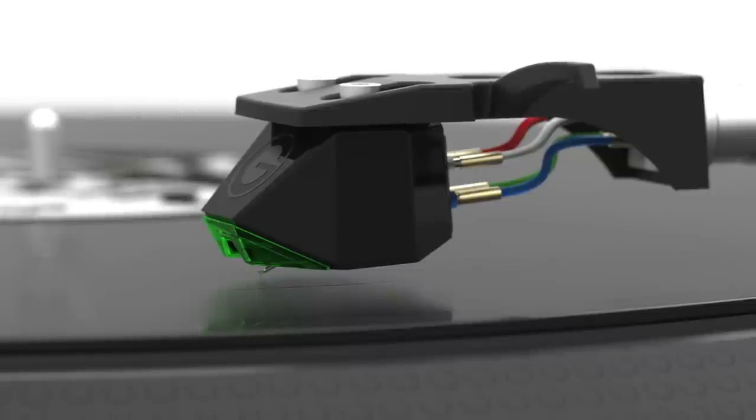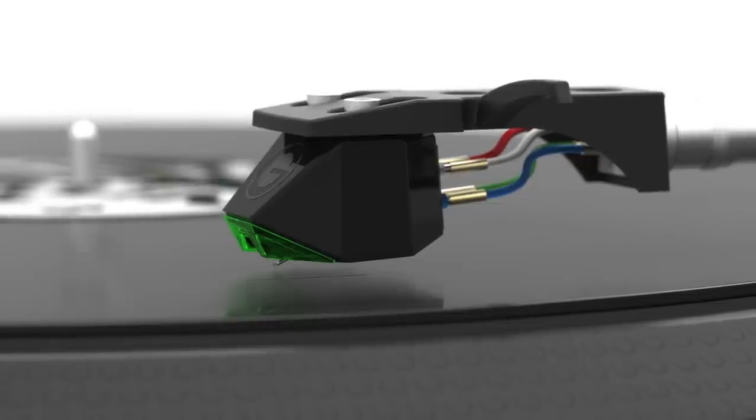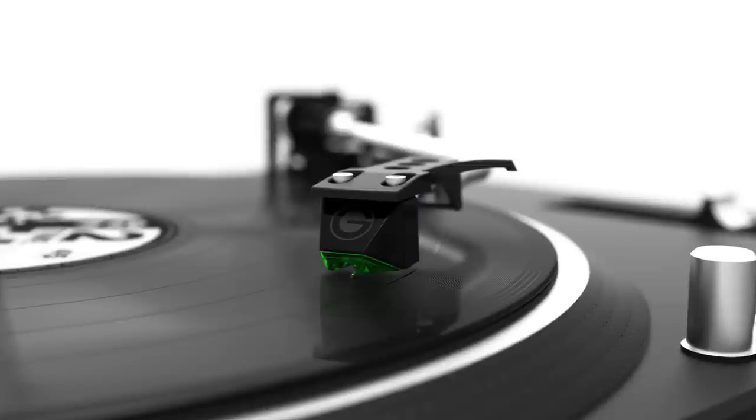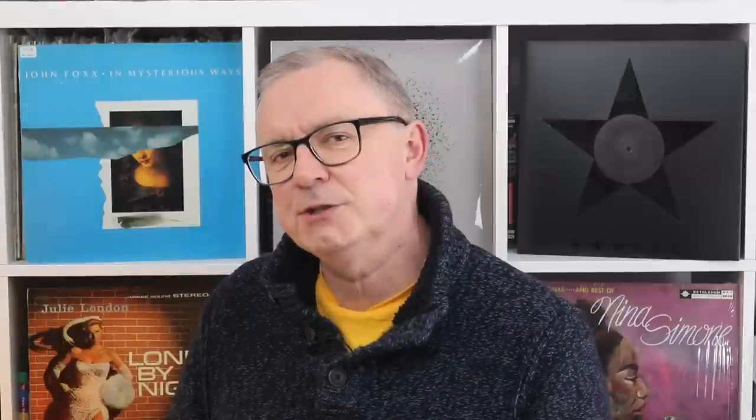From earbuds to cartridges — we're looking at a Gold Ring next and the E2 Moving Magnet cartridge at 85 pounds. It features the same stylus profile as the lower-cost E1, which means a spherical profile, but with the additional benefit of an upgraded aluminium cantilever, providing more accuracy. Too many people focus on the stylus tip and less on the cantilever. Personally, the first thing I look at when reviewing a new cartridge is the cantilever — I think it's far more important than the shape of the stylus tip.